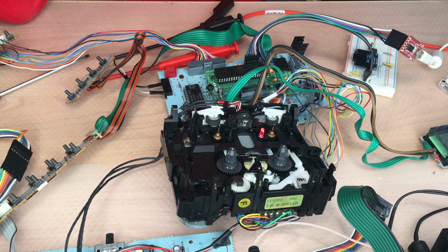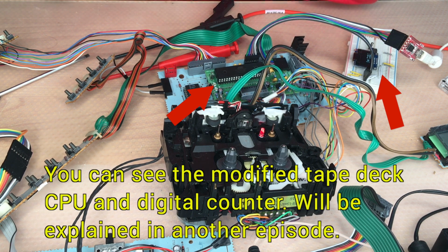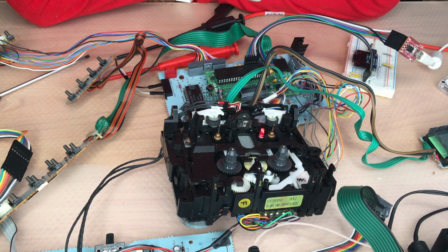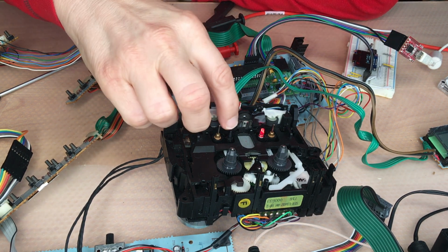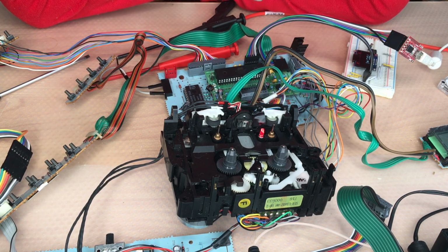Hello and welcome back to the second part of the restoration of the tape mechanism. So we cleaned everything the last time. Unfortunately, it was not working. It eats the tape. I have already cleaned the pinch rollers and that's one of the reasons, of course.